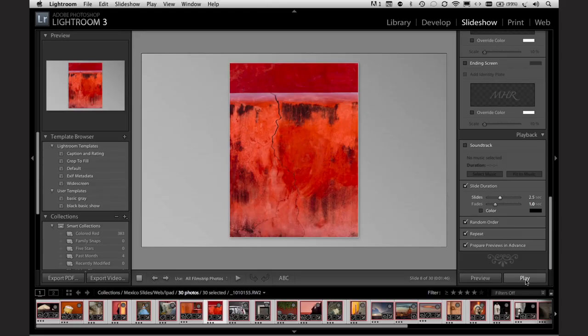There are a couple of options. You can finally now export a video QuickTime, and you can export a PDF, which I don't like. I don't like the PDF transitions. It's not as smooth as what Lightroom does. But a QuickTime would be nice. So you can send that to someone and say, here's a slideshow of the shots from the trip, the shoot, the project, whatever. So that's it.